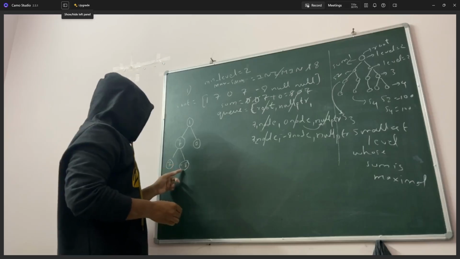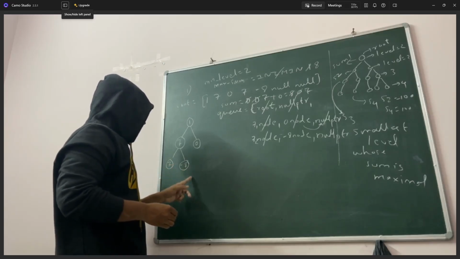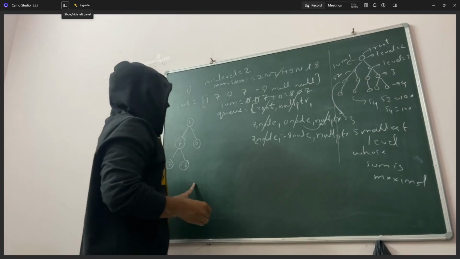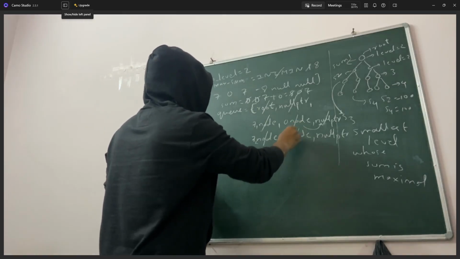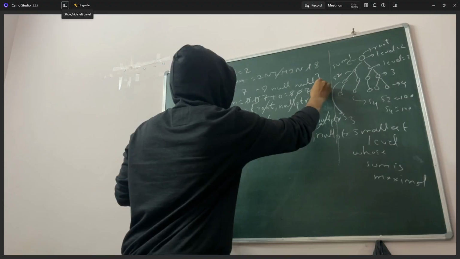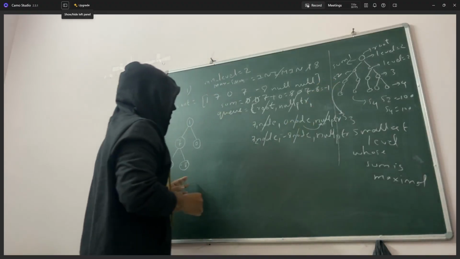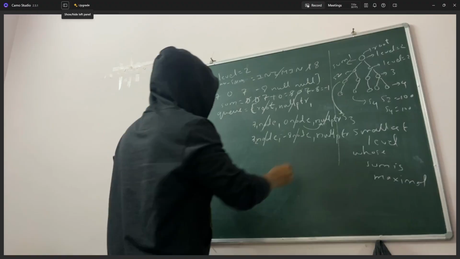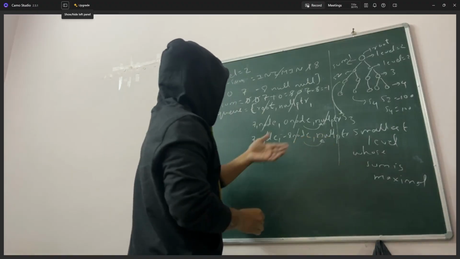So in the third level I'll check: is there a left child? No. Does it have right child? No. So now I'll remove this. When I'm removing, I'll add its value. This is going to be -1. We have done that. Now I'll move to the next. It is like a null pointer.